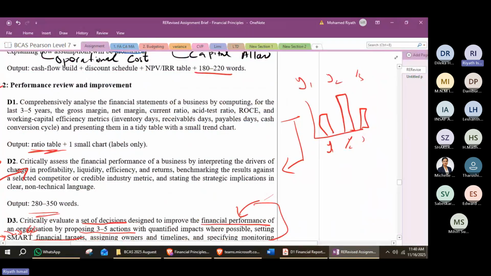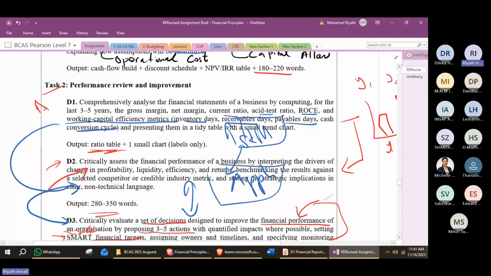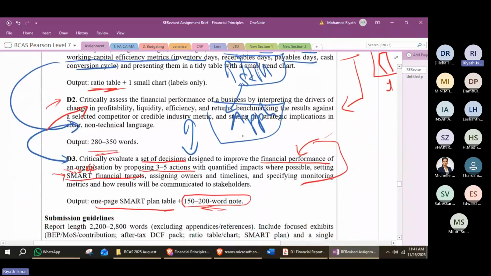We discussed the current ratio, asset ratio, ROC. Now we are going to work out the working capital ratios: inventory days, receivable days, payable days, and cash conversion cycle. After that, we can finish it. Based on these calculations, we have to do the interpretation. This is a skill of calculating the ratios, this is application of in-depth analysis of reporting, and this is your strategic mind.